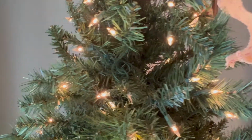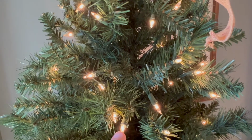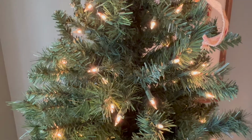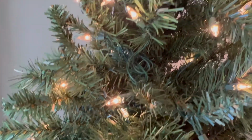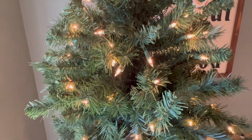I went through and replaced every dead bulb that I could find, because every time a bulb dies, it means more power is going to the bulbs around it, which is going to make them blow sooner. So anytime you see a bulb that is blown on your tree, wreath, reindeer, whatever you have, go ahead and replace it as soon as it blows, and the rest of your bulbs will last much longer.